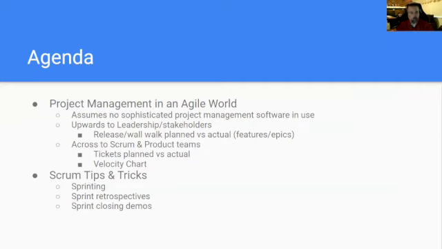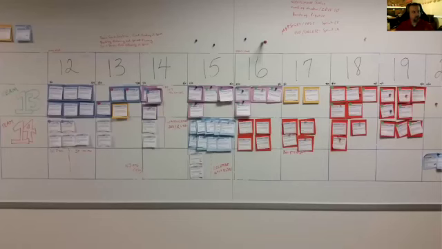All right. So a wall walk. A wall walk to me is a plan. That means that a Scrum team has planned multiple sprints to achieve a certain goal, to release a new version of the software, add some existing features that'll go out at a certain date. So what you're looking at now is obviously a pre-COVID example of a wall walk at a company I used to work at, where these two teams have planned 8 sprints.